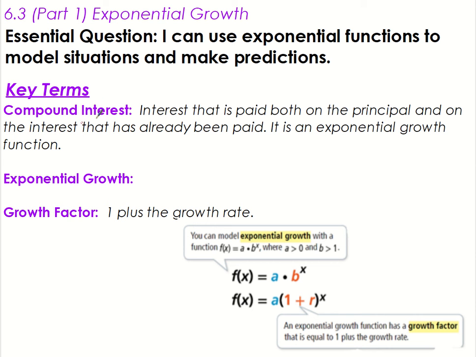We're also going to talk about compound interest, which is also just another version of an exponential function using exponential growth. So here is your formula for exponential growth. It's the same thing as an exponential function, but now this b, we're really just changing it to 1 plus whatever the rate is that we're growing by. When I simplify this, it's going to look exactly like our original exponential function. Again, we'll look at it with some examples.